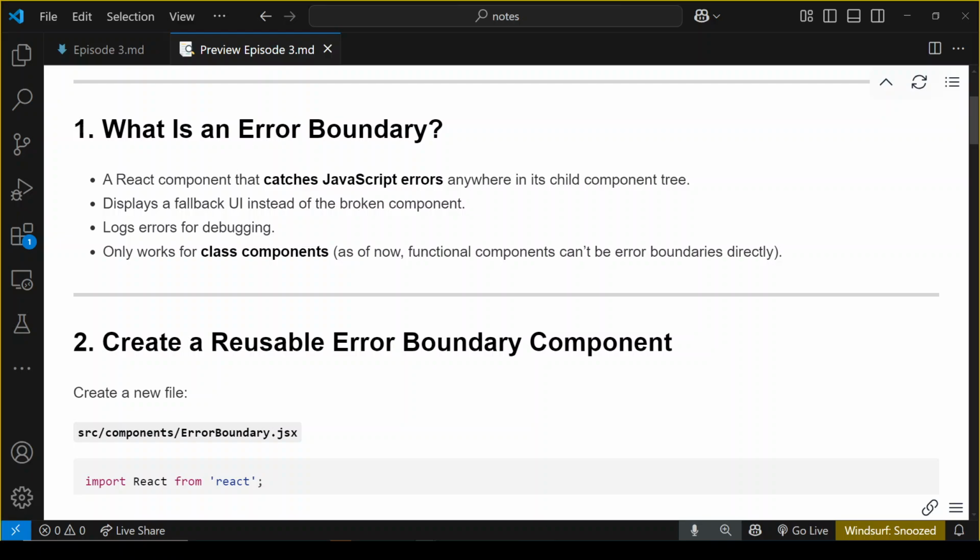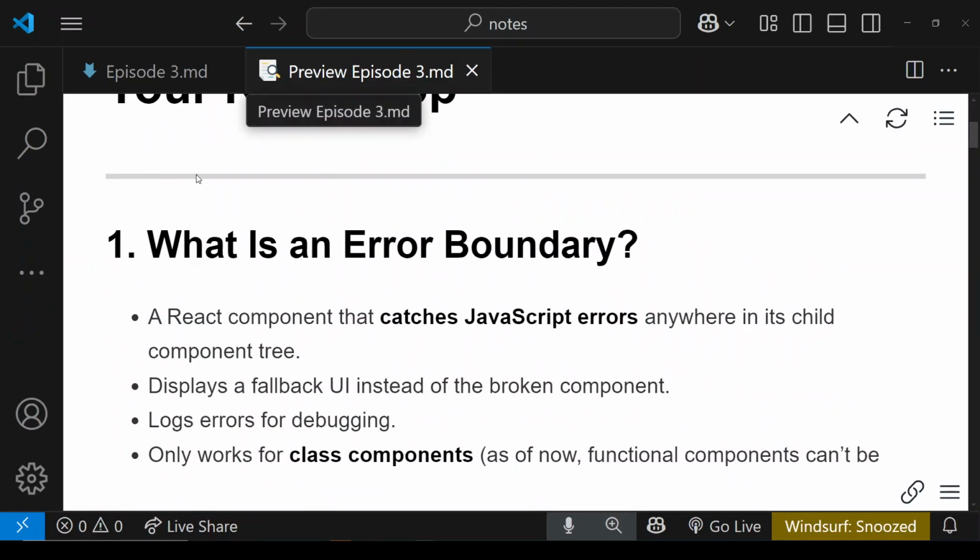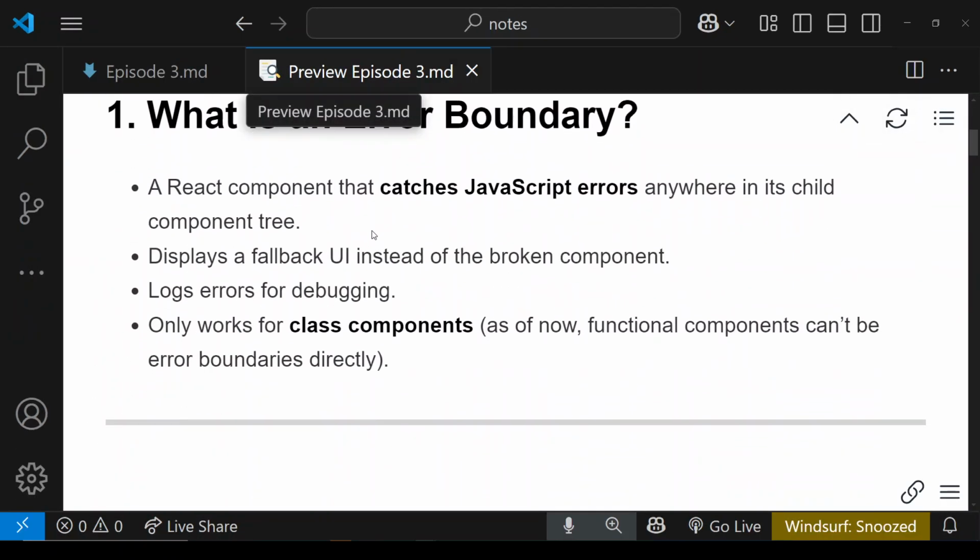What is an error boundary? Let me zoom in a little bit. As I told you, an error boundary is a class component, a React component that catches JavaScript errors anywhere in its child component tree. So you are going to wrap the components that have the potential to encounter some issues with your error boundary component.